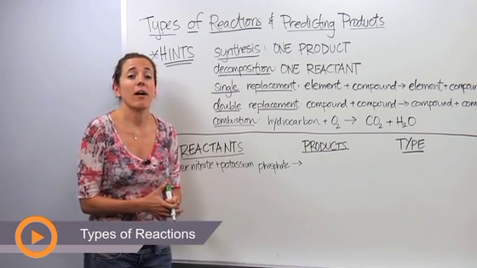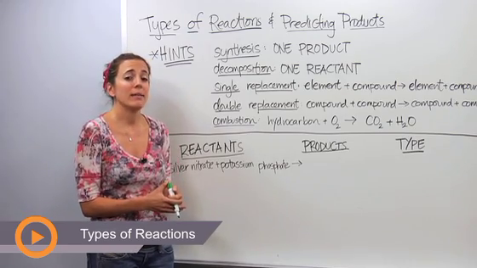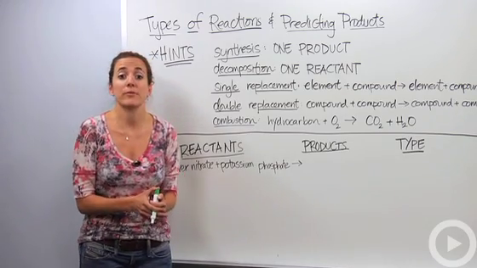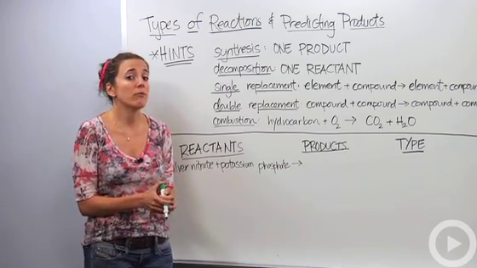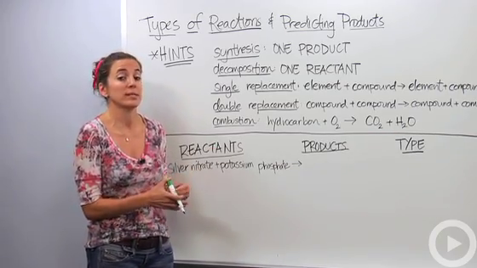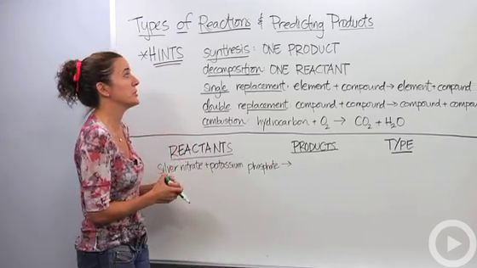There are many types of reactions in the world, and in class you'll probably get a list of five main types of reactions you're going to have to know. You're probably going to have to predict the products of those reactions when you see just the reactants. So let's figure out how we're going to go about doing this.